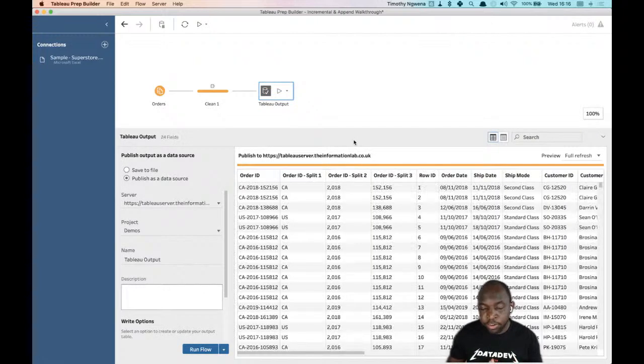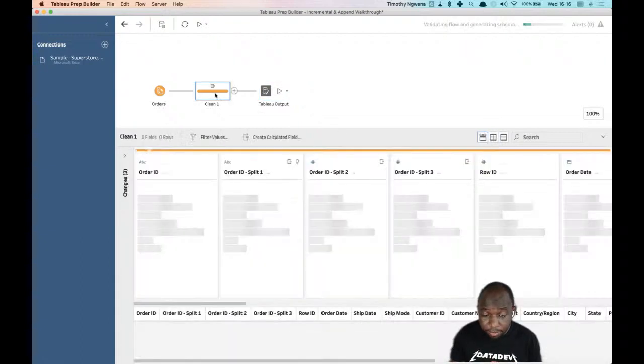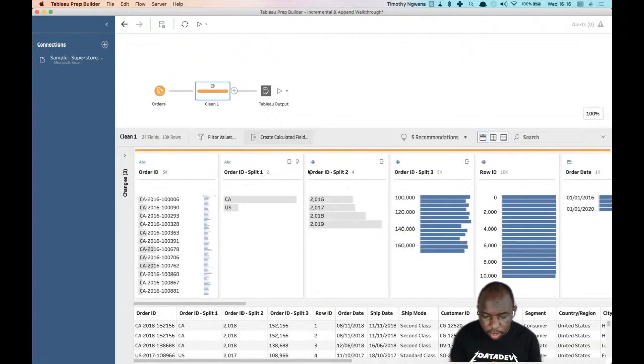I think what happened there is in publishing up the old data source, I changed the structure a little bit, because this particular step I didn't do in my previous example. This step of splitting out the fields doesn't exist in my existing data source, so it's complaining a little bit about the table structure. I really just need to publish it up as a new table. Okay, so there we have it.